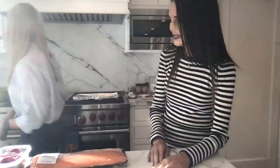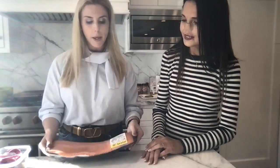Here we go, Megan. We can go over some of our ingredients first. When cooking salmon, cost always comes into play, especially here in the Bay Area. But I was able to find today some farm fresh salmon that was over 2 pounds for $34. That could definitely feed 4 or 5 people or be a good meal prep. They also had lots of options for wild frozen, and you can get that at Walmart, Costco. I saw it at Safeway, so lots of good options.